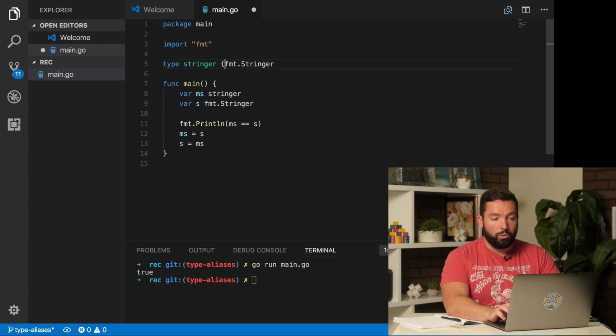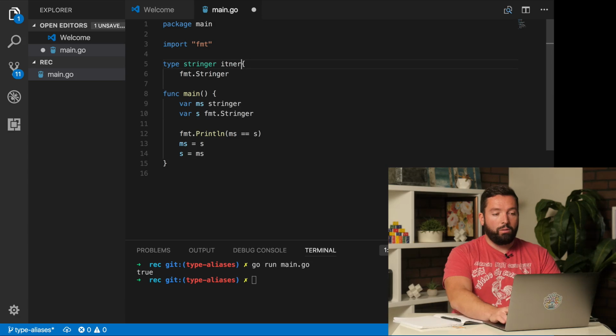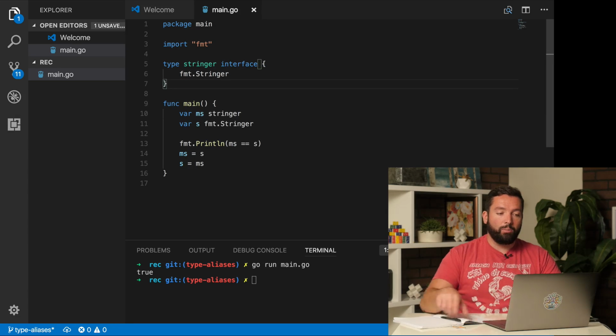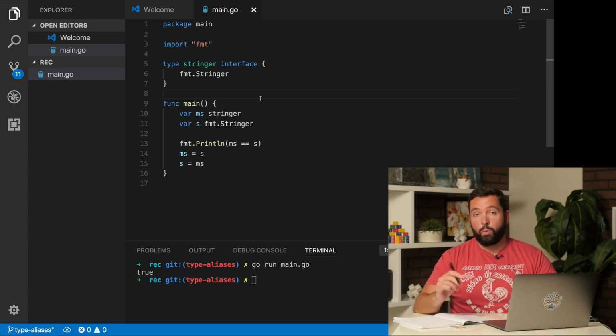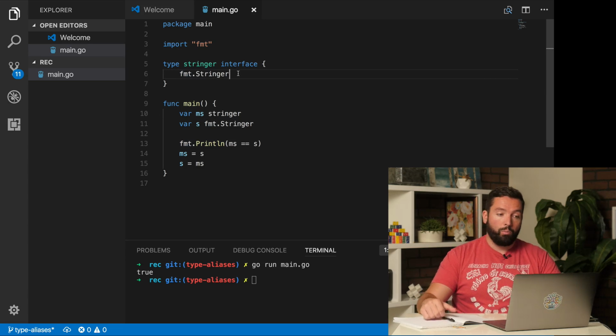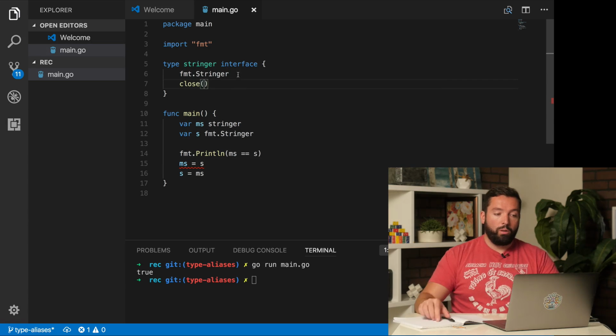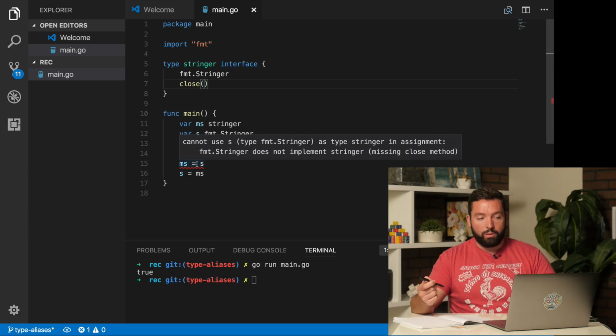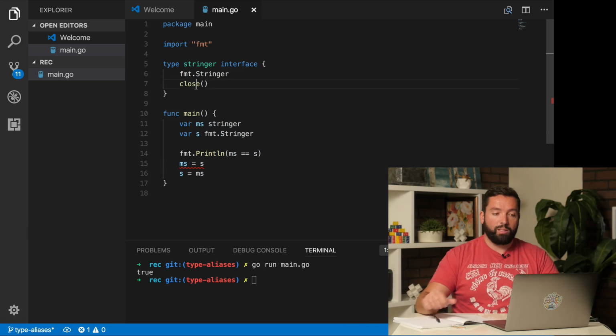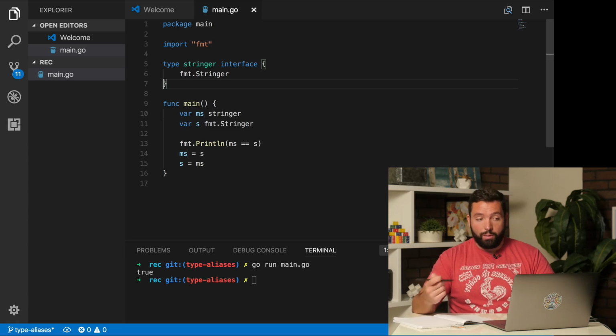We could also embed the interface like this, which is kind of similar to struct embedding. What it means is that we're getting all of the methods defined by stringer and putting them in this stringer, but we could add more. So in this case, one of the conversions will fail because s does not have all of the methods of ms anymore. But if we just have this method, everything works.